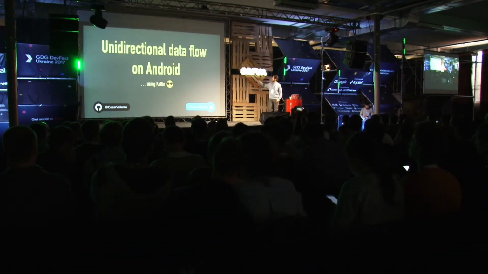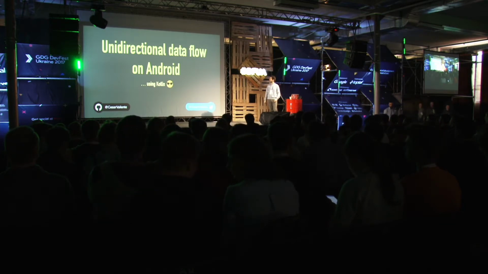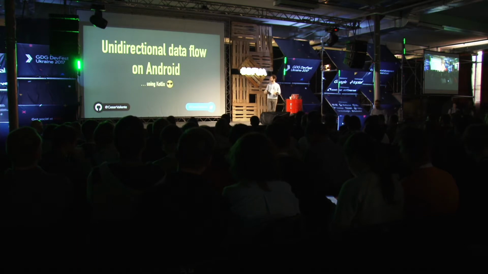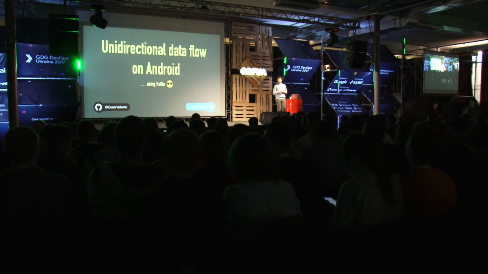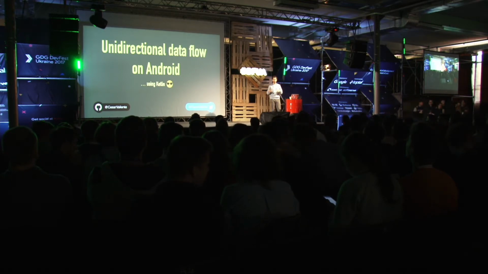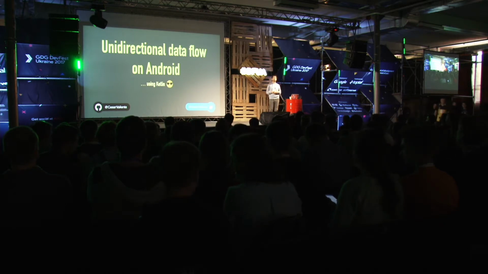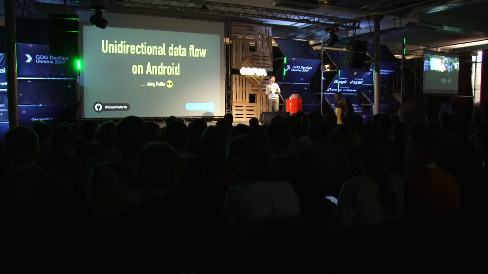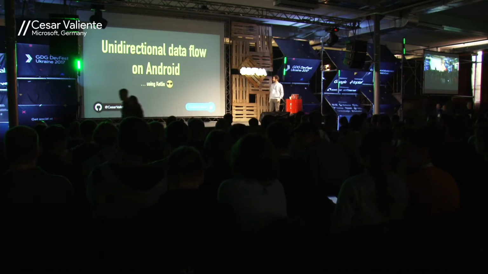So today we are going to talk about unidirectional data flow on Android using Kotlin. The main topic here is unidirectional data flow. We are going to talk about architecture, but we are also going to show snippets in Kotlin. For this presentation we are using a sample app made in Kotlin, so we are going to show Kotlin snippets, and this programming language also helps us to make our architecture better, okay?